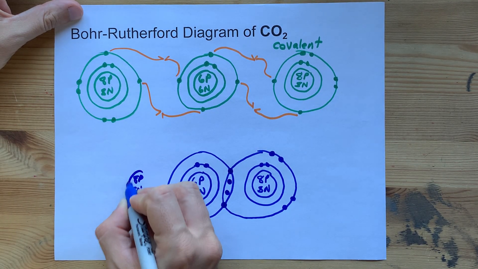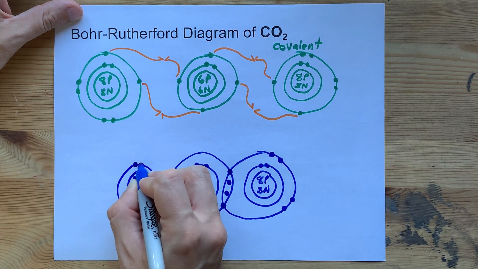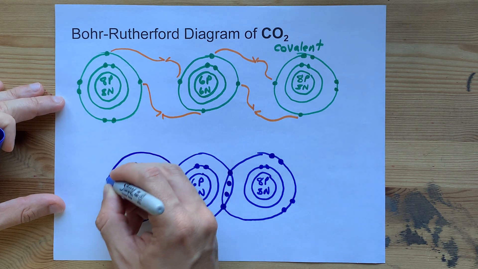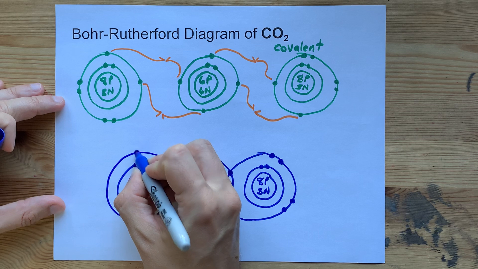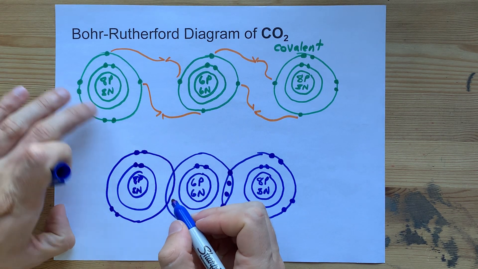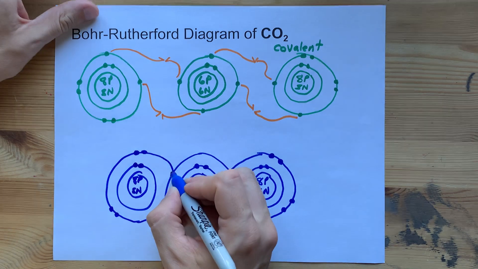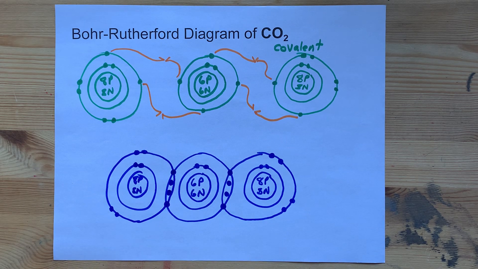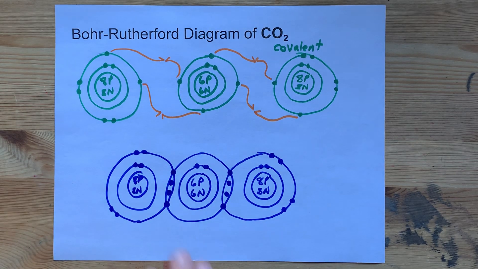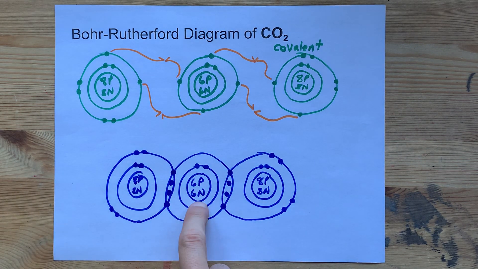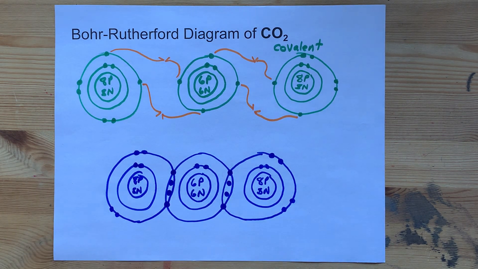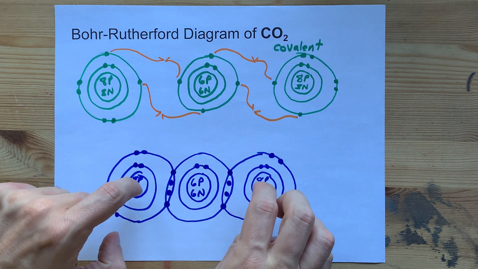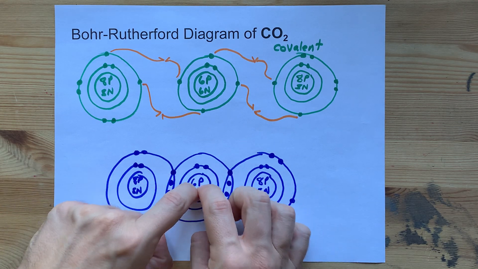Likewise, we have eight protons and eight neutrons in this oxygen, two inner electrons in the first shell there, and we need that second shell to overlap with carbon's second shell. We still have four non-bonding electrons in oxygen's second shell. But you have one, two, three, four shared electrons between that oxygen and that carbon. There we go! Now it gets across to people that the carbon's in the center, oxygen's on either side, and you have four electrons being shared by both oxygens to the carbon separately.